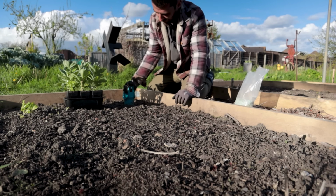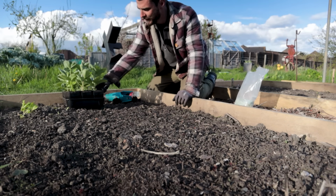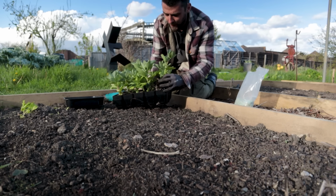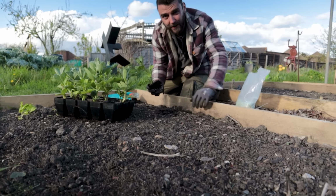Now, you will note I'm going back to the bulb planter for this one. And like I say, I'm not opposed to doing a bit of this. It's just, where I can, I like making sure that gardening doesn't feel like a chore. For me, there's not that many things. Oh, they look good. They look really good. That actually feel like a chore.